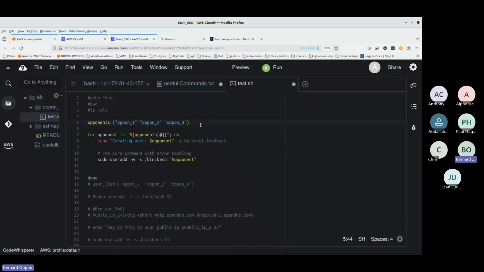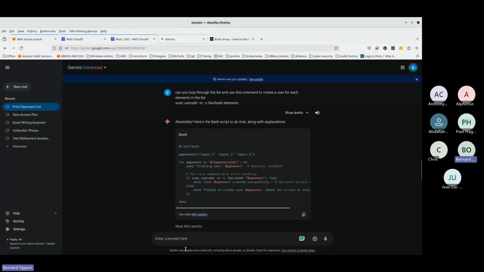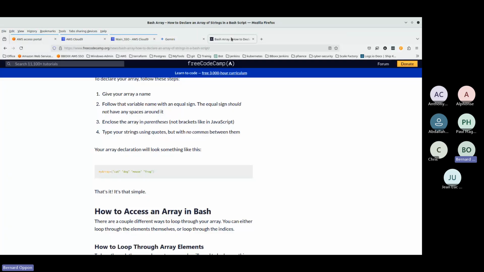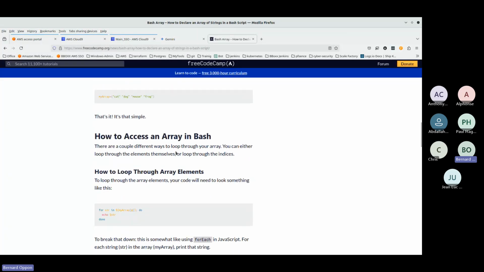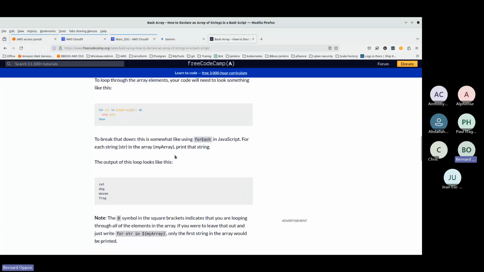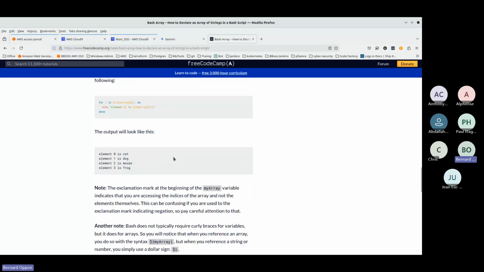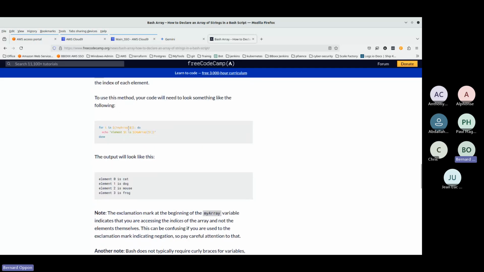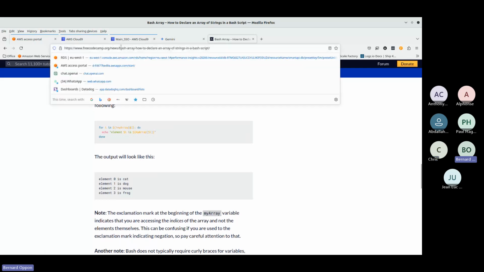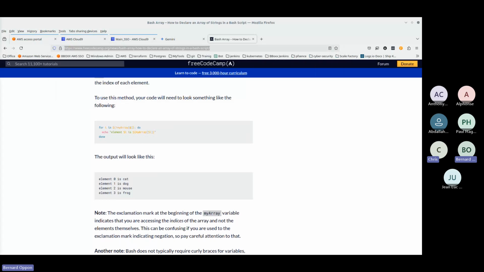What if I had it in a file and I want to pass a list in a file? All you have to do is go, at the moment, I love Gemini and ChatGPT. AI tools are there. You could also go to Google, but it takes a long time to get there because when you search, there's a lot of information. Okay, here in this, I'll share this link. Actually, it's a good link. I'll put it in the WhatsApp group if you want to do more.